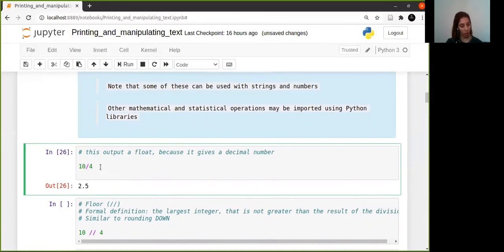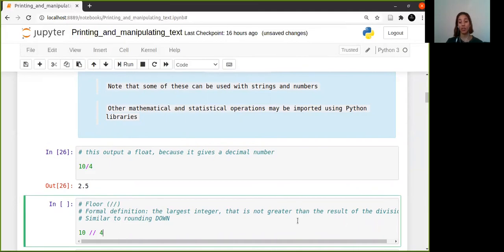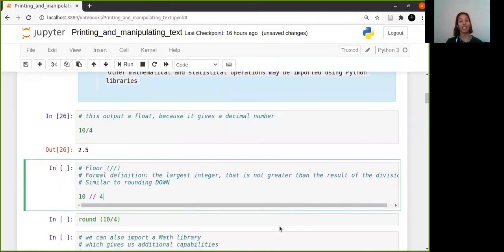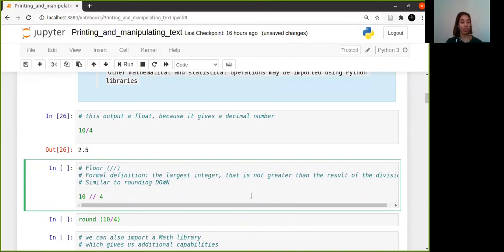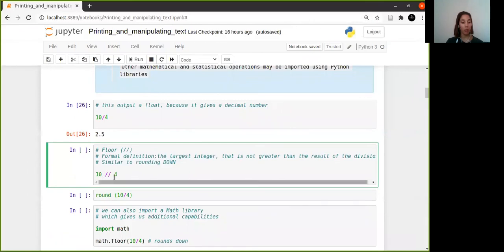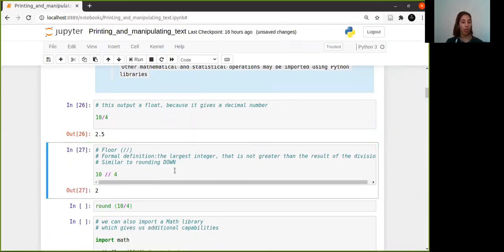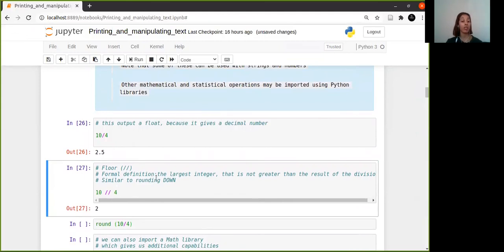Now, if you do math a lot, you would wonder why this, you would say this is 2.5, but in some cases you might want to see that as only an integer and you want it to round up. But you will see in this case, it just types it as 2. In this case, when you have what is known as the floor, the formal definition is the largest integer that is not greater than the result of the division. That to me is not a simple definition. So for me, the simplest way to say it is rounding down. So you have your 10 floor 4, and your answer there is 2. So in other words, it rounded the answer down to 2.